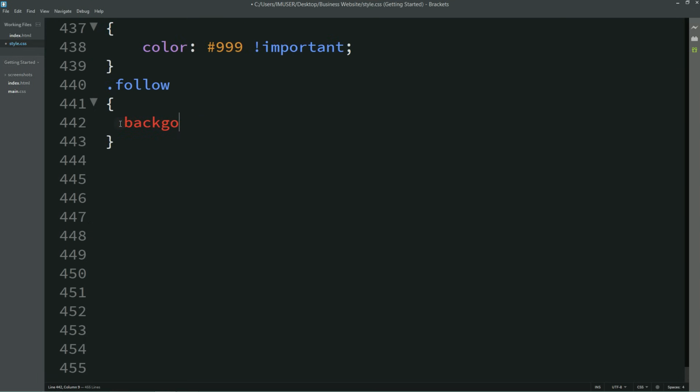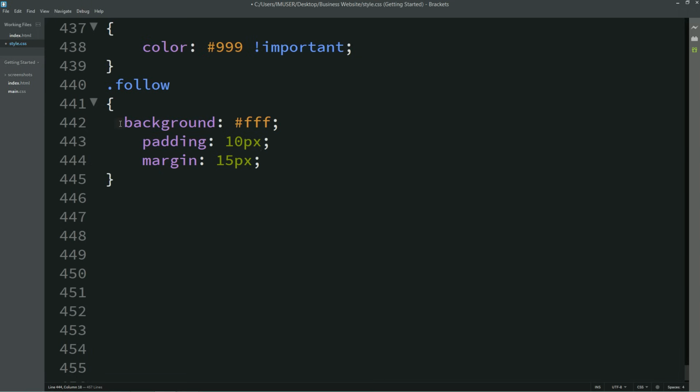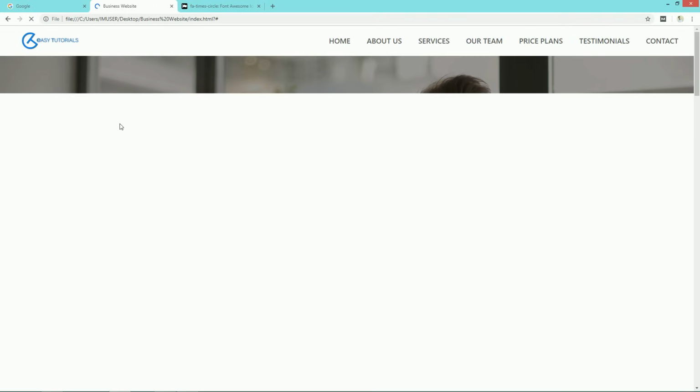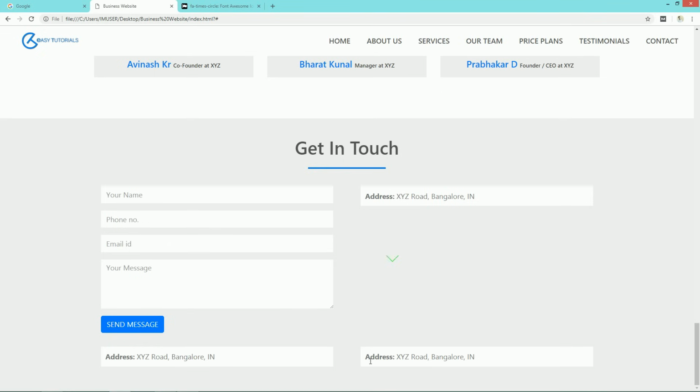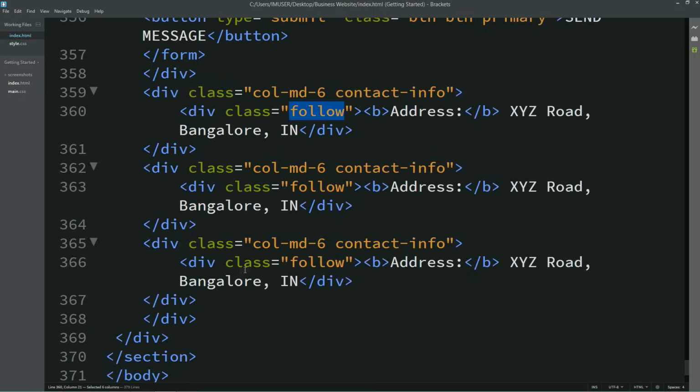background, I'll set it as one background color, white, padding 10 pixel, margin 15 pixel. So you can see a background color in this div. Actually, we made one mistake here.